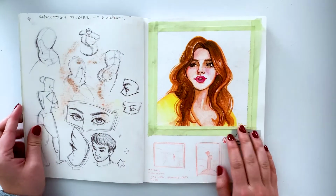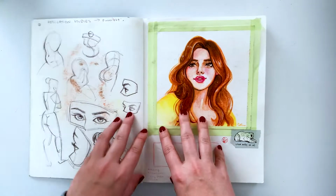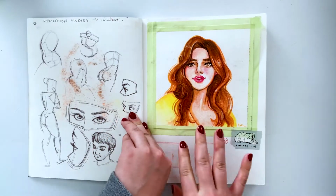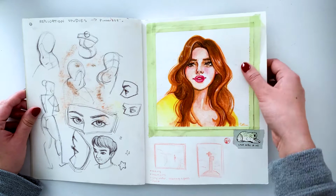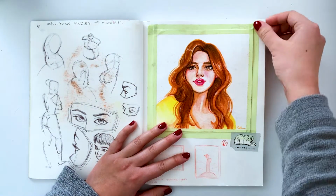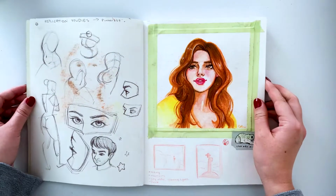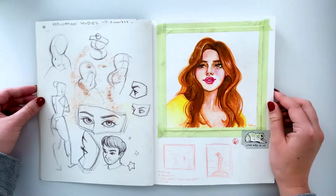I started the sketchbook on July 25th, and I finished it on December 25th. I probably could have finished it faster, but I was finishing up school at the time. I just graduated, and I didn't have a whole lot of time to work on my sketchbook, unfortunately.